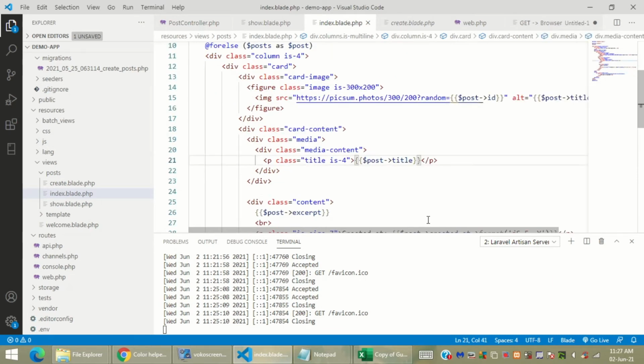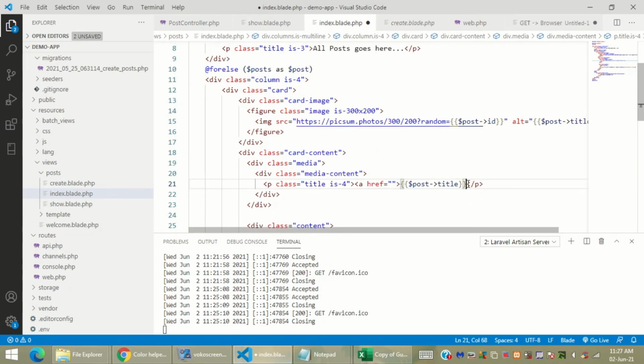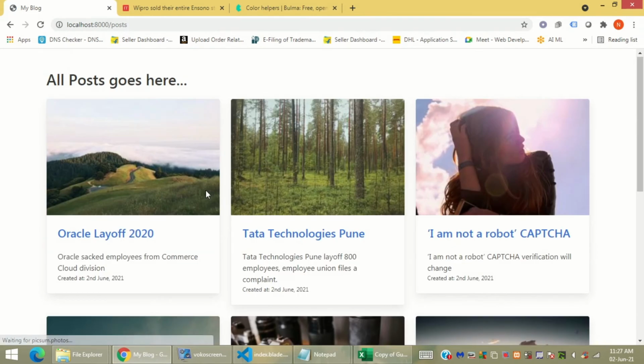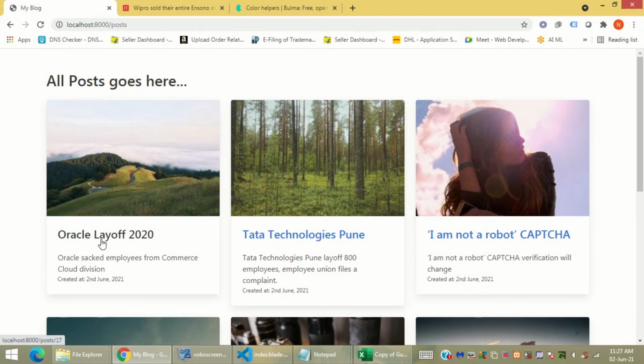So whenever anybody clicks on my title, they will be redirected to a particular show method. So over here, if somebody says post slash, and then says I want the first ID, then it will go to the first ID. If they say I want the second ID, then it will redirect to the second ID, and so on and so forth. Let's see and test it.